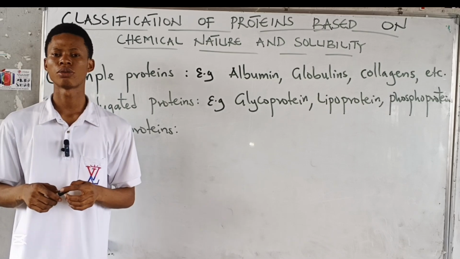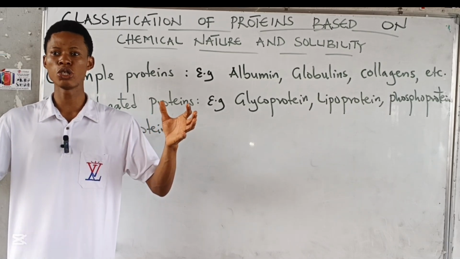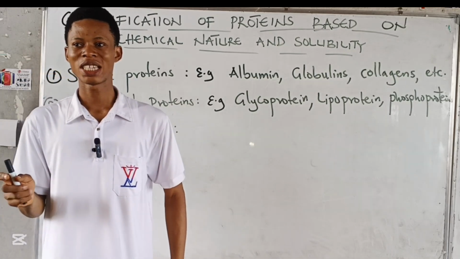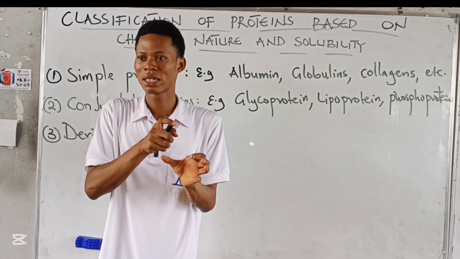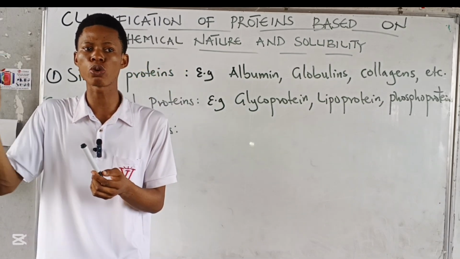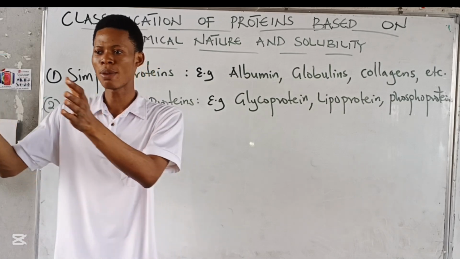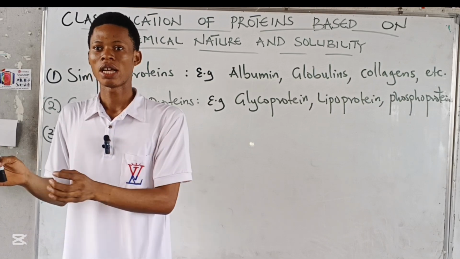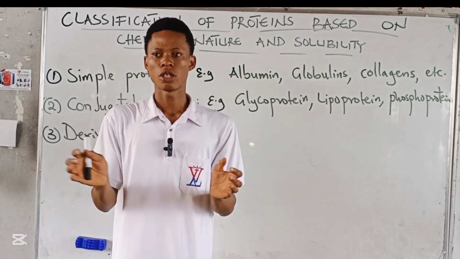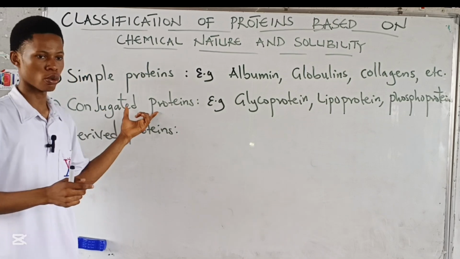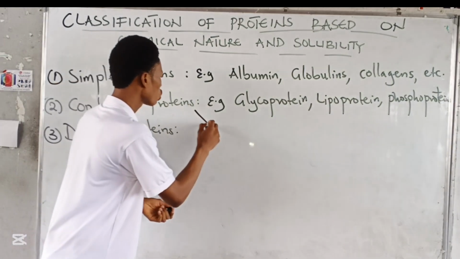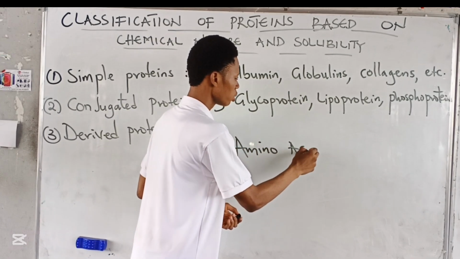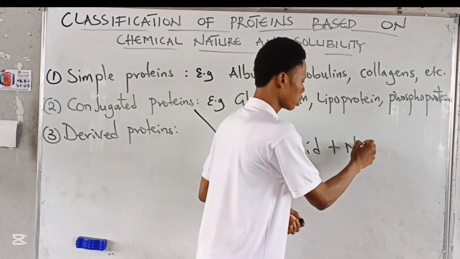Conjugated proteins. Now, when they say these two things are conjugated, what does it mean? You are joining two things together, right? Now, conjugated proteins, in addition to the amino acid that makes up the protein, you are adding a non-protein part. It's just like you're adding a protein and a non-protein together. So if you add a protein, amino acids, and non-protein components joining together, what do you call that? Conjugated proteins. Then it means that this conjugated protein is amino acid plus the non-protein part, right?